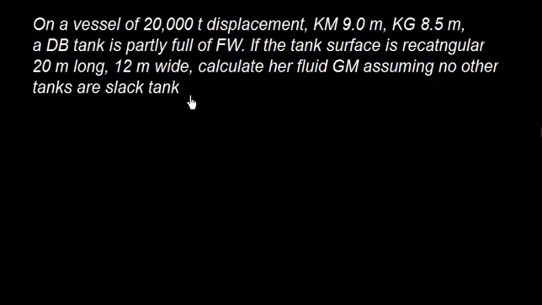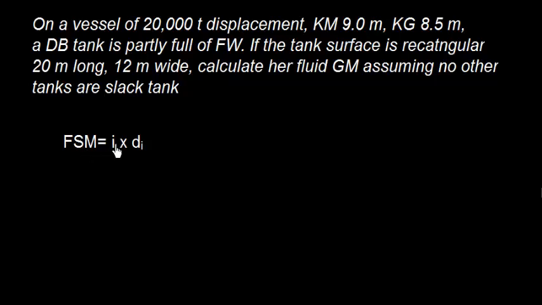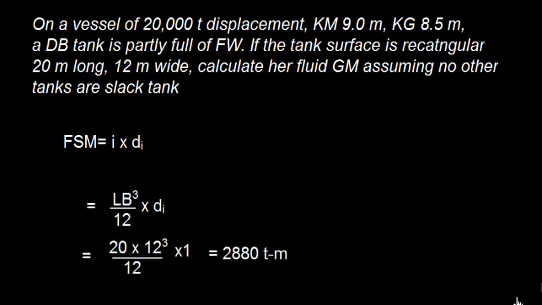Let us use this formula: Free Surface Moment is I, which is the second moment of area or moment of inertia about the centerline of the tank, times d_i. d_i means the density of liquid inside the tank. For a box-shaped vessel, the value of I is LB³/12. That is the formula for a box-shaped vessel, and we multiply this by d_i.